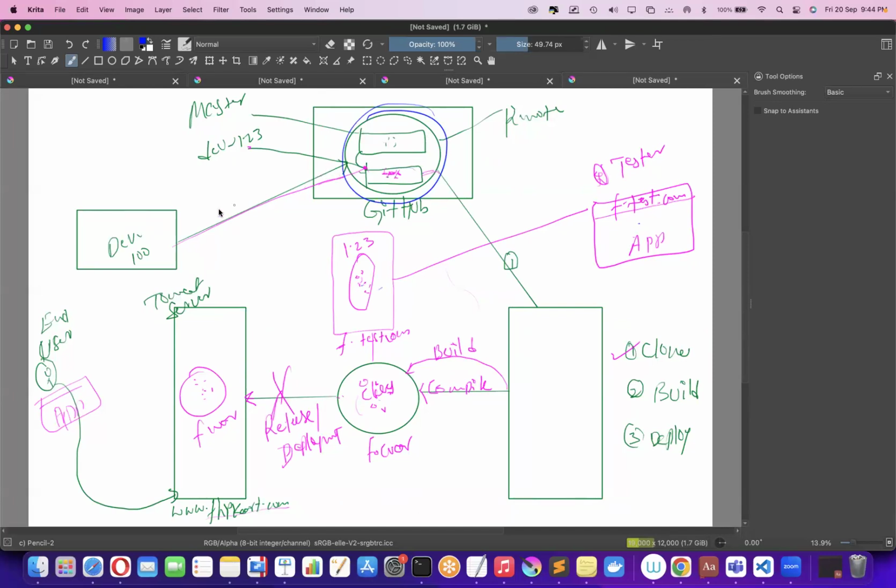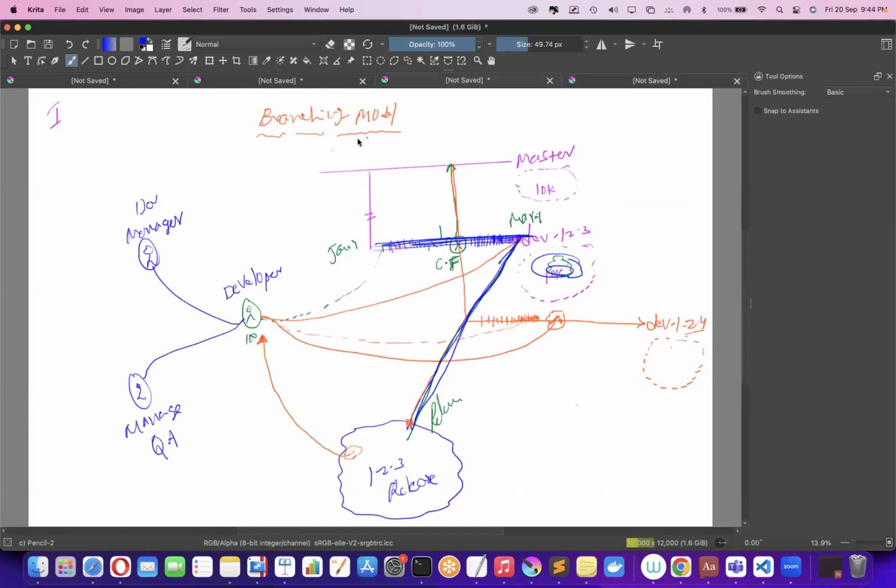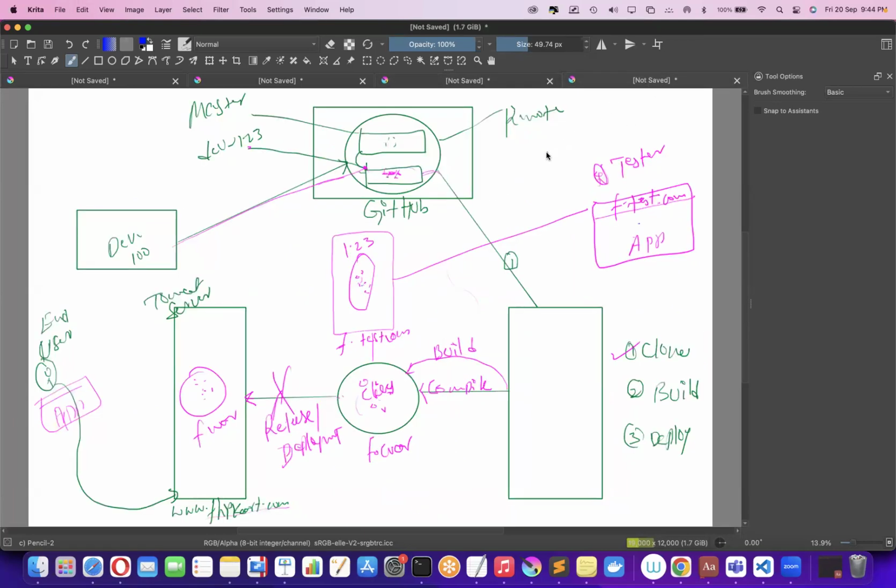I told you two things, right? One, if you are a developer, how you take the code, how you modify the code, how you submit the code back. If you are a DevOps engineer, how you take the code, how you modify the code, how you submit the code back. And we are still with Git. So I'm explaining how release happens: development, testing, release, and all the things. Once this is done, we'll go to Maven. There I'll explain how release happens, how we deploy the code, and things like that.